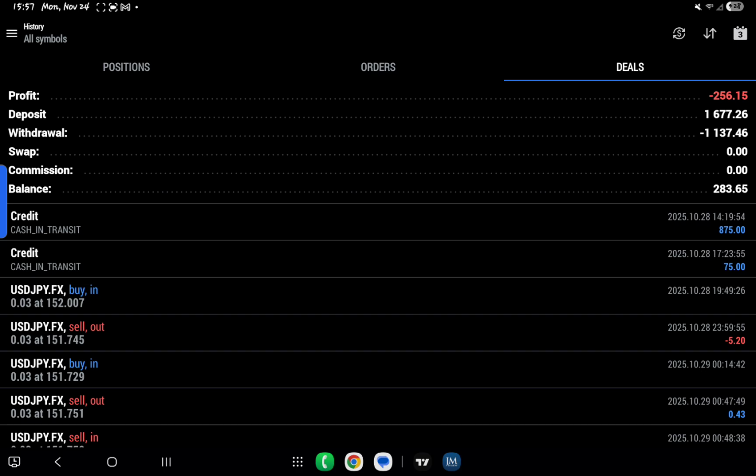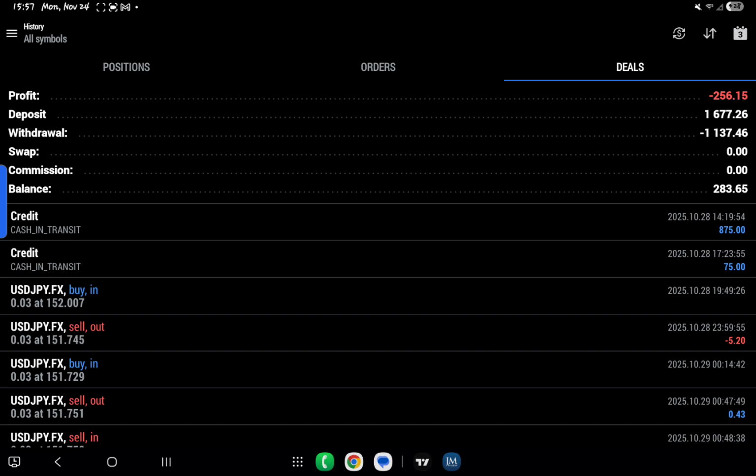So your swap fees come from holding positions after the 5 o'clock close. On some broker accounts, or depending on what currency pair you're trading, you can earn money on swaps, or you'll pay money for swaps for holding.